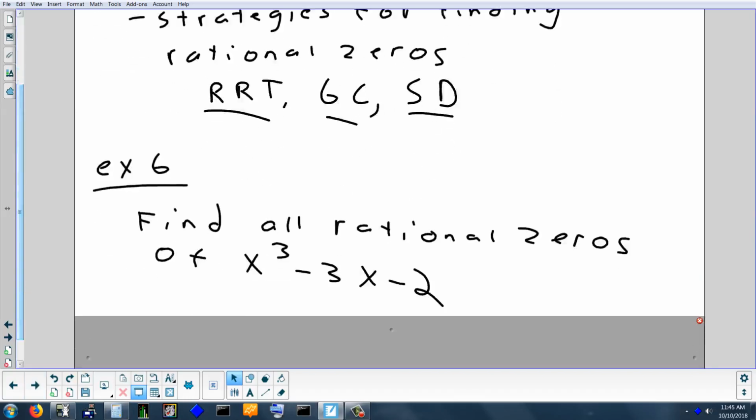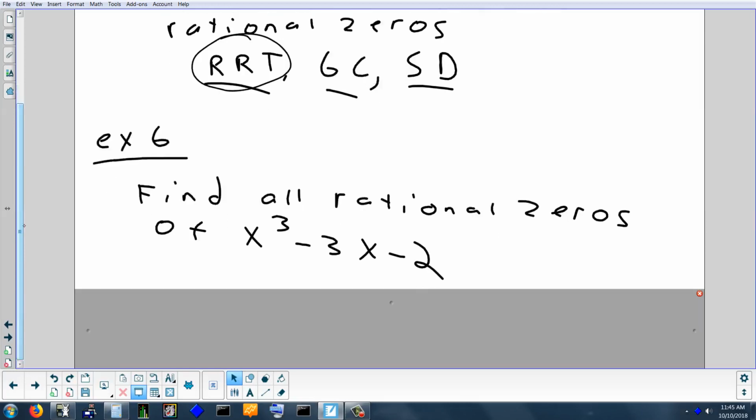Because the goal is, if you can get your problem down to a quadratic, you can solve it with the quadratic formula from there. But we don't have a cubic formula. So we have to hope that we can find at least one root using this theorem, and then divide through with synthetic division, and this cubic will turn into a quadratic. So you've got to be able to turn it into a quadratic. For this problem, that means finding at least one root, because it's a cubic. If it was a 4th degree, you would have to find at least 2.